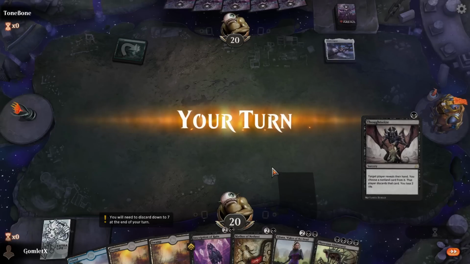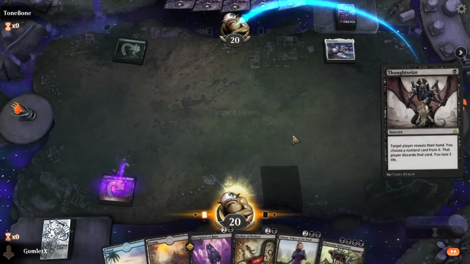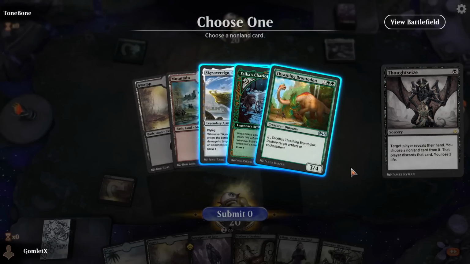Our opponent starts up with Shadow Spear. Our deck's not going to have anything to deal with that, but we did draw into Thoughtseize, which is pretty great here. See what they've got going on and stop whatever their best plays are here. Oh, Lord.